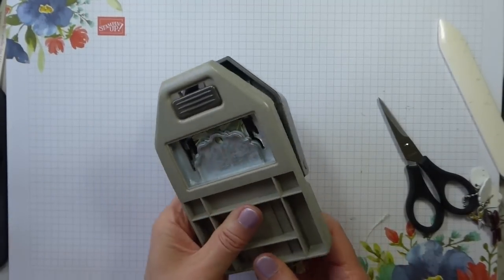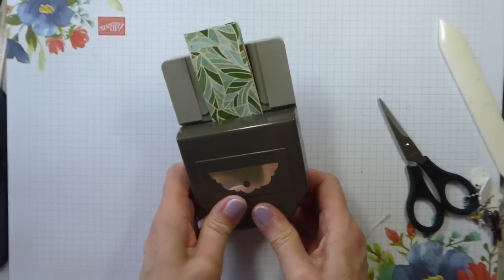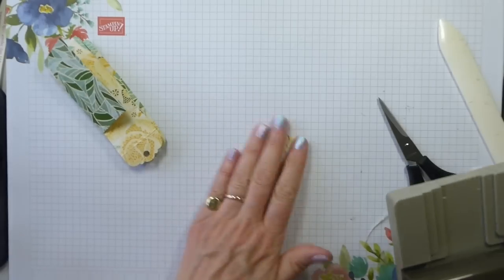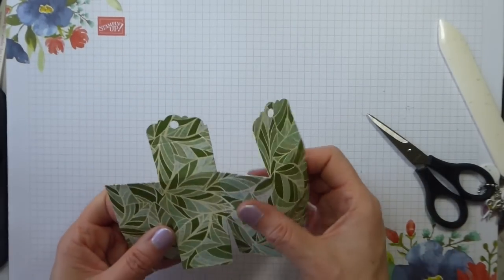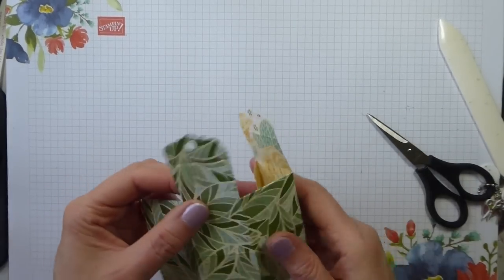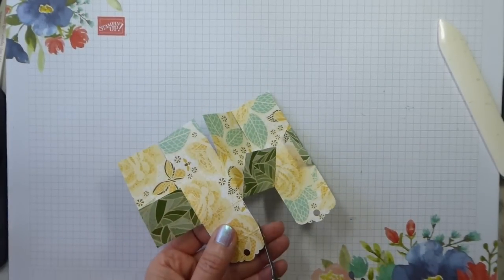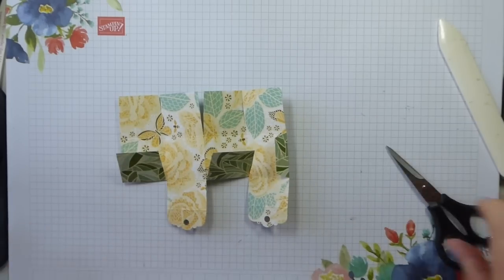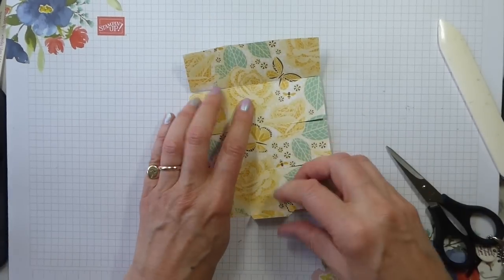There we go. And you can see that everything's straight. And then you just punch. And because it's only a lightweight card, you can get through both layers at once, but it then means that you've got them so that they're reasonably straight. Now I'm going to just trim away that little bit there so that I continue the round, but you get what I mean. So now we just need to build our box.